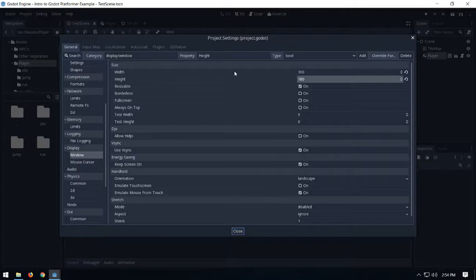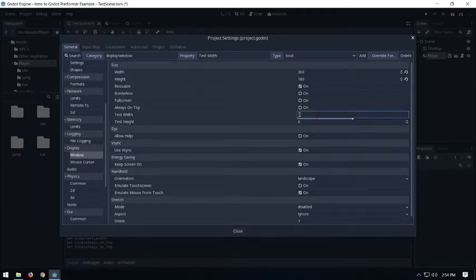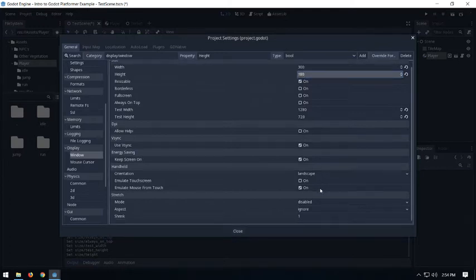So you can implement a test width, which is basically going to scale the game to whatever width or window size you want. So I'm going to do 1280 by 720. That's a good test width. You might want to make sure that whatever you're scaling with is an integer multiplication of this width and height. Otherwise, you're going to get inconsistent pixel sizes, and that doesn't look very good.